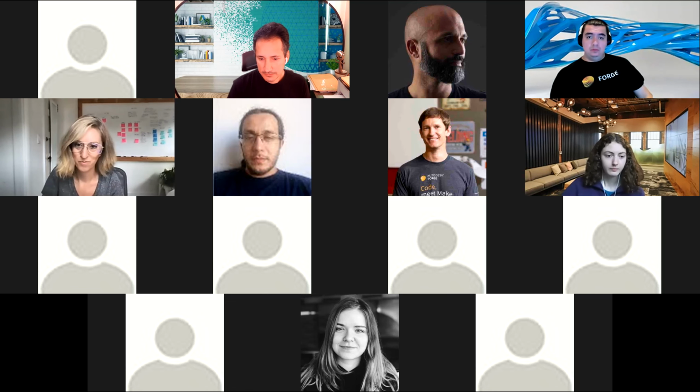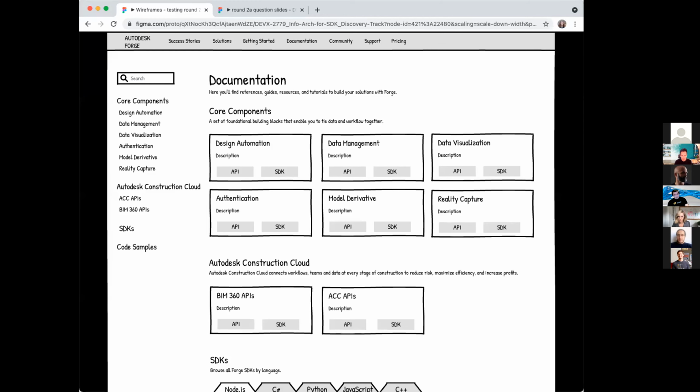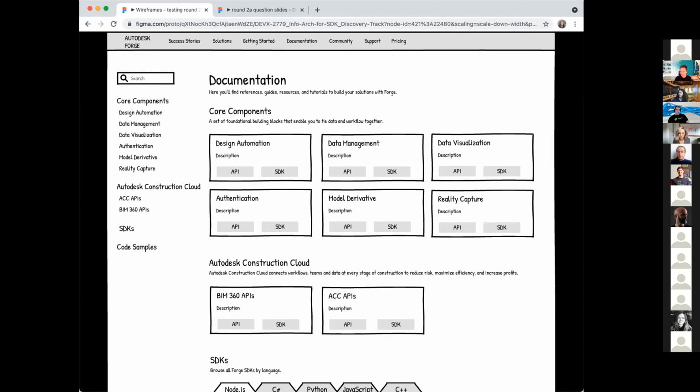So first the demo, let me share my screen. There we go. All right, so this is the landing page version of my mockup. We have the core components and Autodesk Construction Cloud API tiles. This might look pretty familiar to what is currently there.